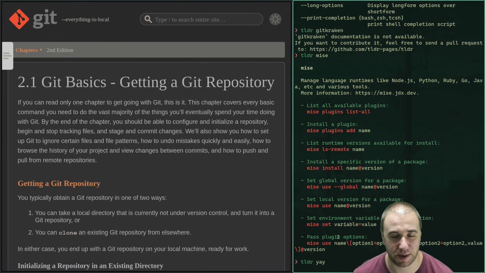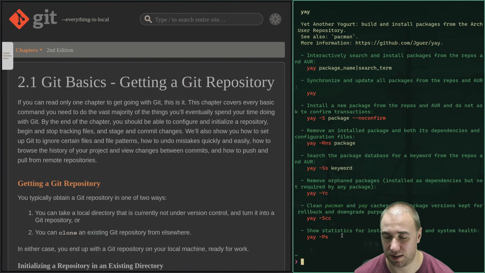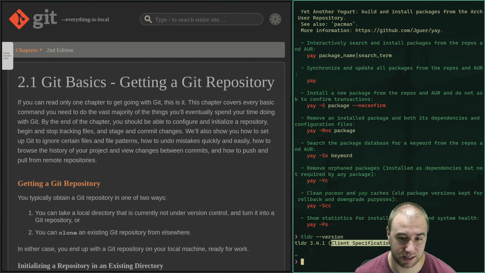Interesting, because man pages kind of suck. Very interesting. TLDR version? Client specific. So it's a client. So something tells me this fetches it online, right? And Drunken says you already have it installed. Yeah, I know I have it installed, but how does it work? Does it fetch it from somewhere online? Because there's the delay, and apparently it knows about everything, so I guess it fetches online, especially that it says it's a client.